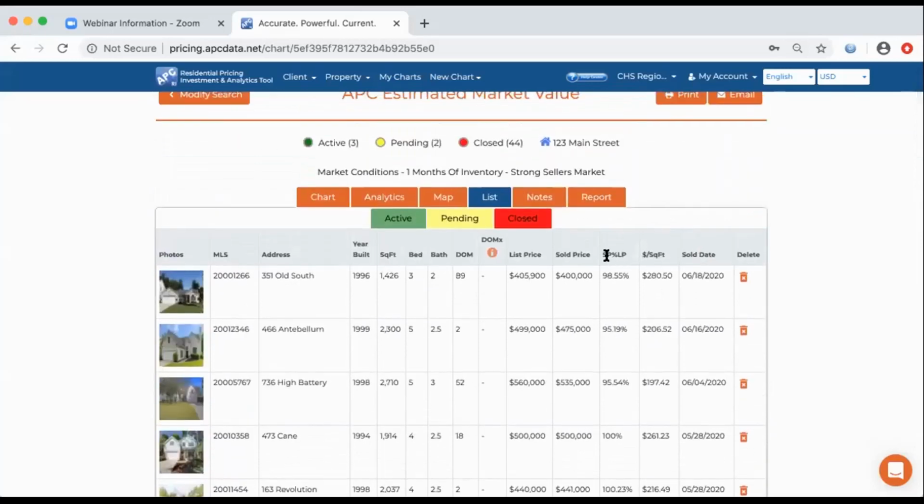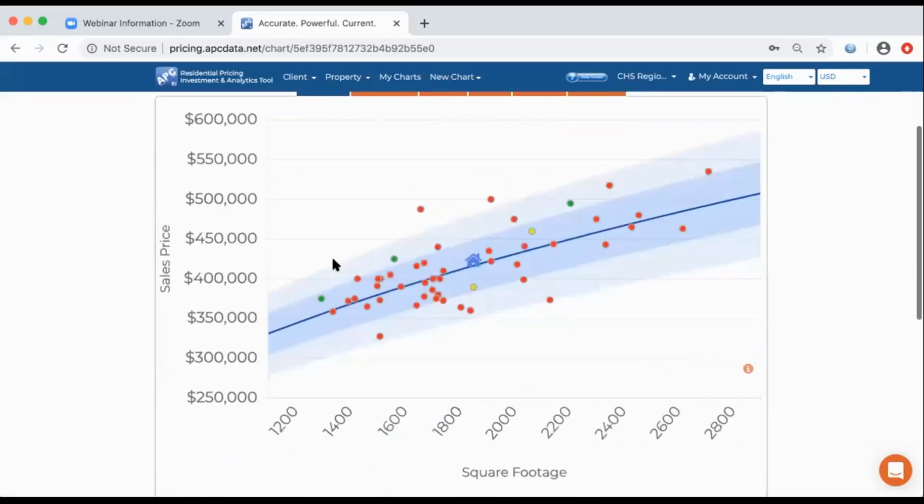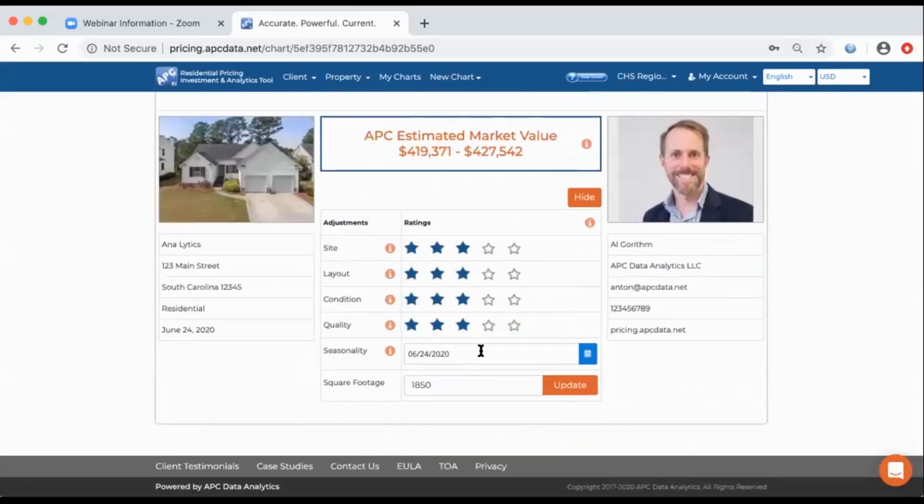What this is showing is that there are a lot more sales in this market during that spring, summer time period, which is very typical. So we're analyzing the seasonality. You can look at your sold dates, and keep in mind we're doing 12 months. If we run this analysis today, we're basing it off of a June 24th analysis.